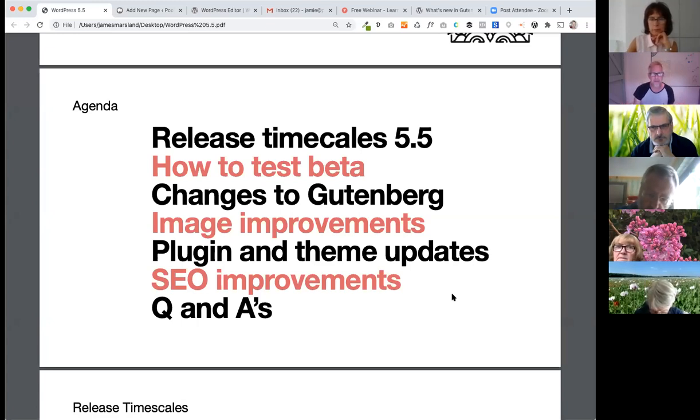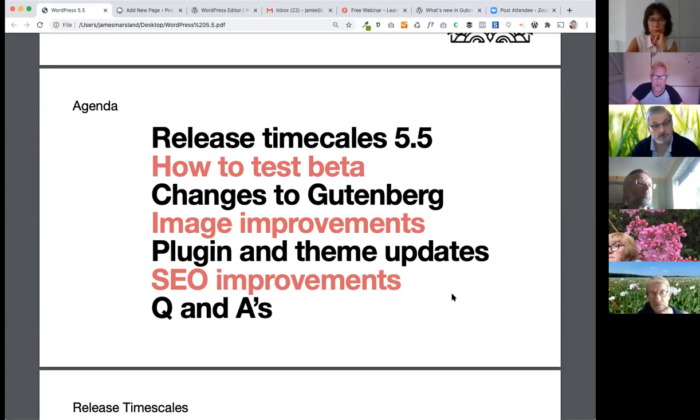There are some specific things around Gutenberg in terms of the user interface that they're changing, and some things that are going to make your life easier when you're using the block editor, which I'll show you, which are coming in 5.5. And there are also some specific things around images, and how you will be able to edit images to a certain extent in Gutenberg, and I'll show you what those are. So all that stuff is really concerned with the editing experience.